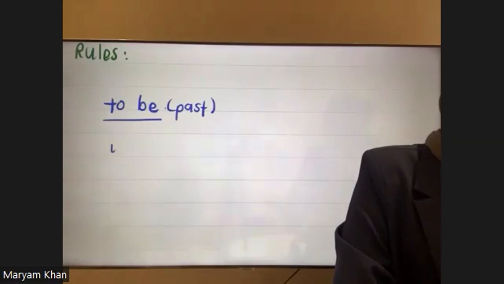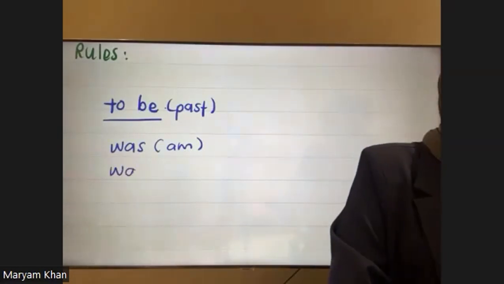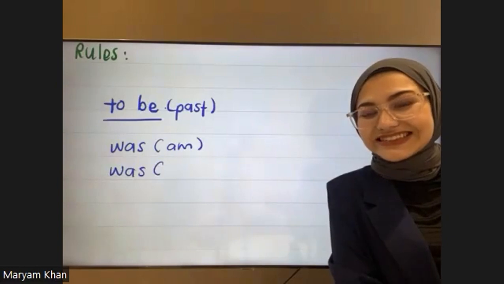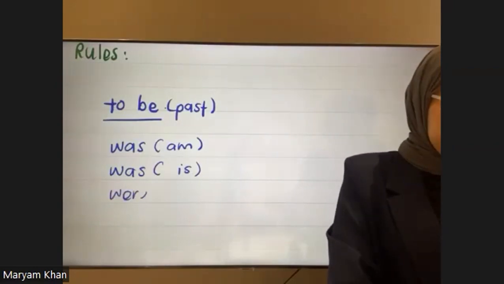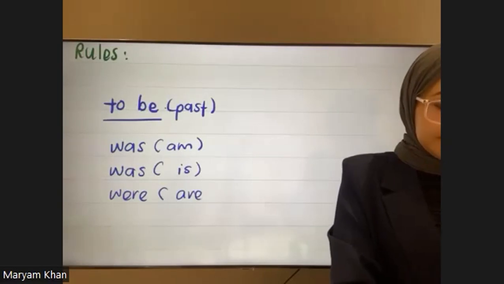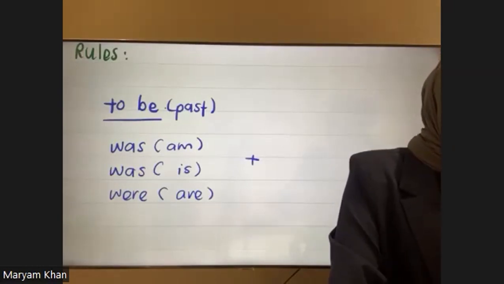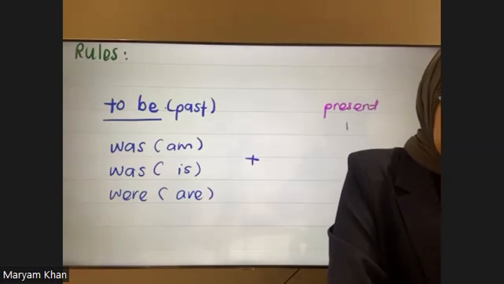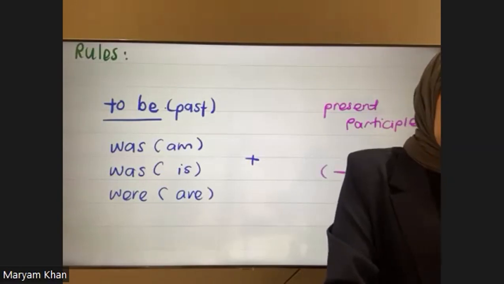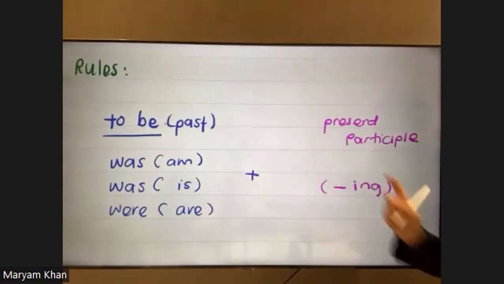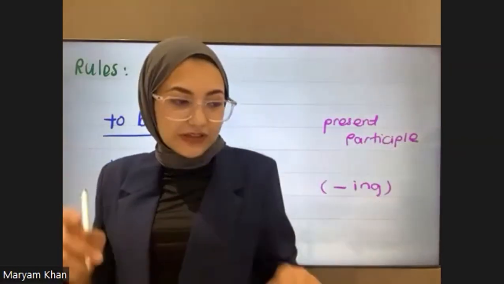Okay, let's see. So, rule, very simple. Verb to be: was for am. Siapa yang guna am? I. Was for the past of I. Islam, mana are. Were for you and they are. As simple as that. Okay, was, were. Lepas tu yang awak nampak, something that we call as present participle. Nama glamour dia ing. Semua benda pun modify verb to this. Okay, verb awak yang tambah ing. This is where you modify. Ini tak payah modify, ni tambah je satu. That's it. Jom kita make some sentences.